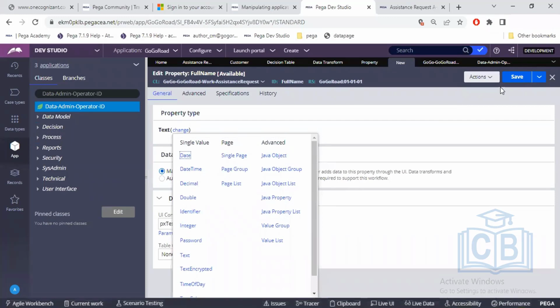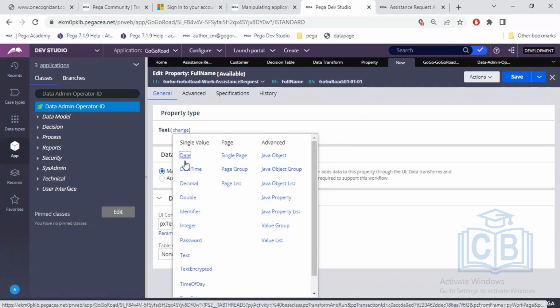If you are creating date properties like birthday, date of joining, or date of relieving, you will create that property as a date. If you are creating an integer or double, you will keep it as an integer or double. This is similar to Java, where we write a string ABC or something like that. After you create a property, you need to determine the type of the property, whether it's a text, decimal, or double property.